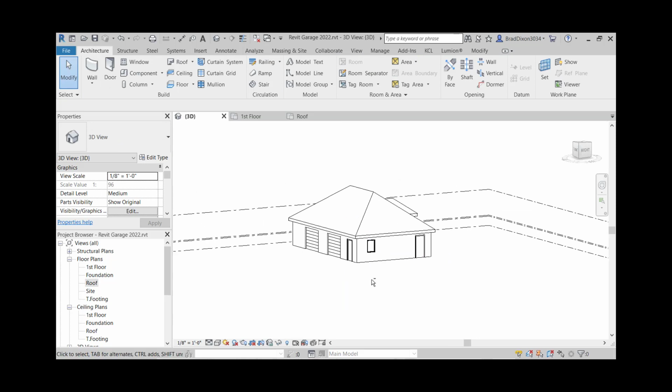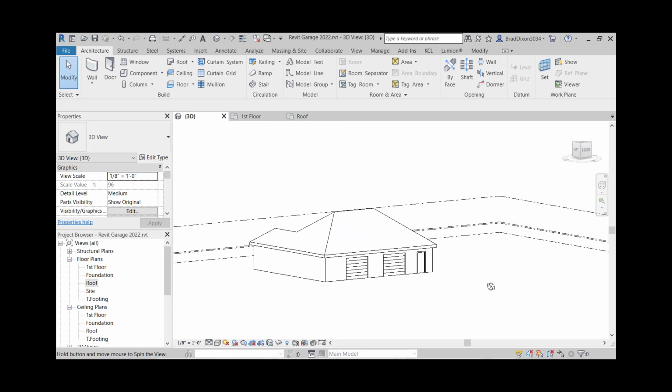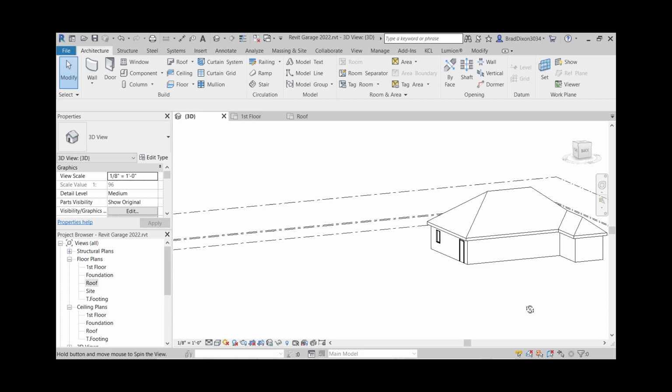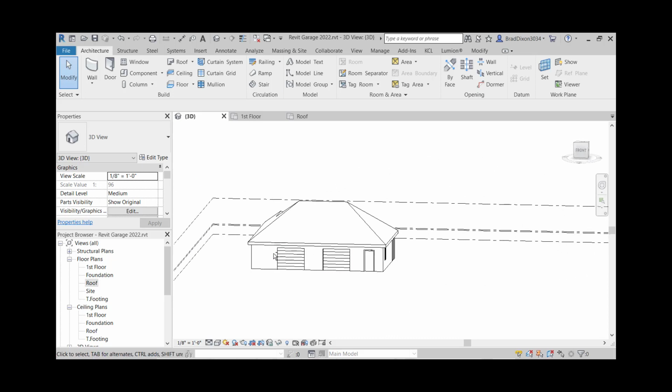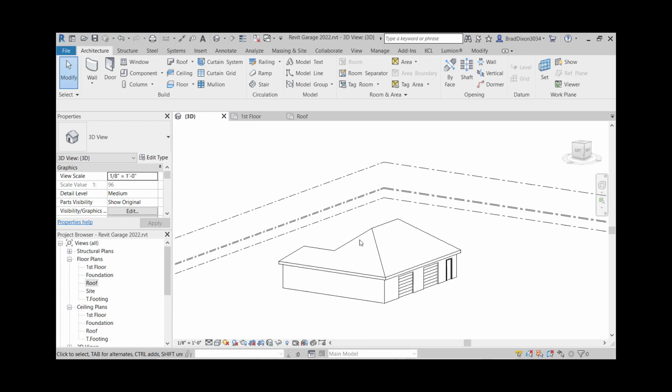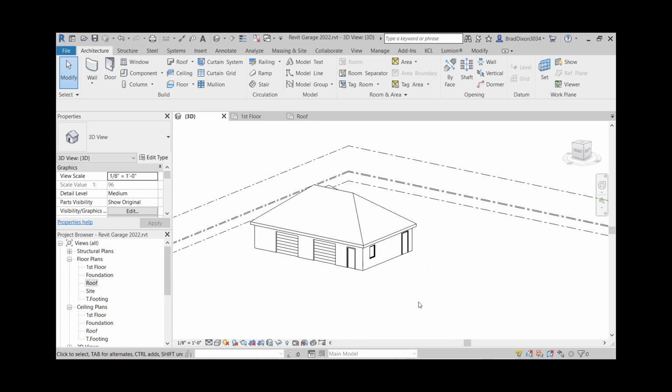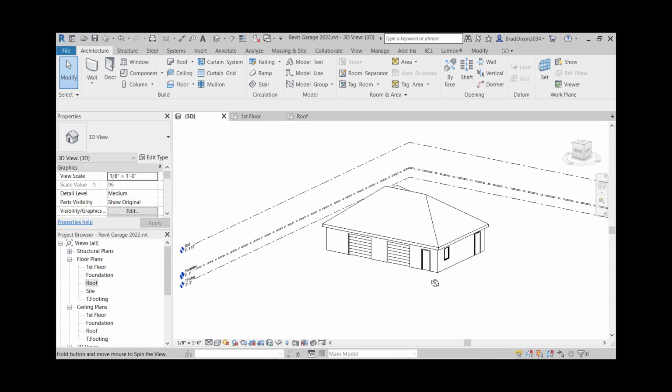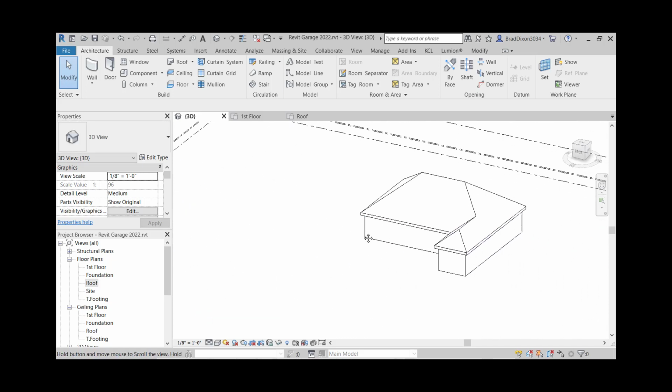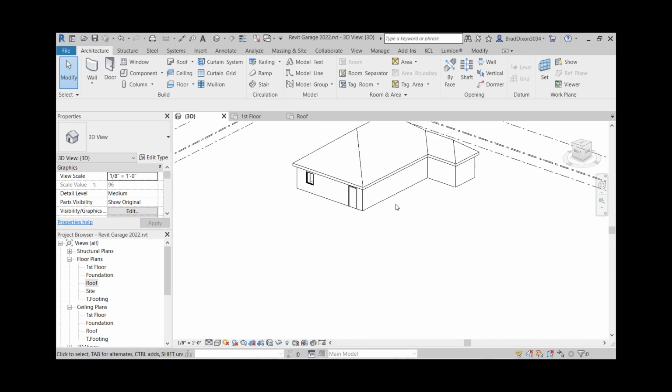I basically just created this, which would be categorized as 2 separate hip roofs coming together. These are hip roofs. Right now, even though I had that bump out for the camper, there's no roof over top of it. So that's no good.